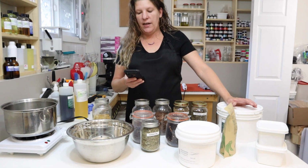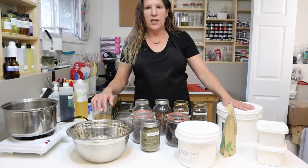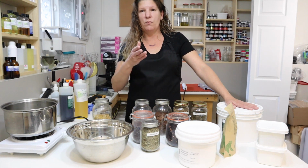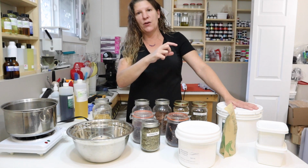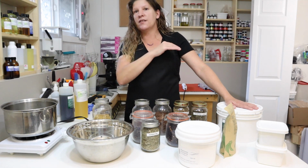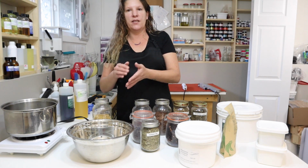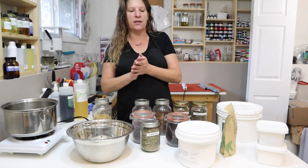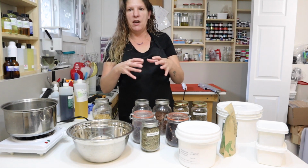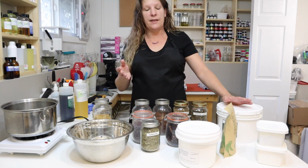So it is really effective to be able to make your own, because now you can choose what you're putting into it. Also on your ingredients labels, we can write down exactly what it is. If you buy horsetail butter, you have to put on your ingredient list what's in that horsetail butter. You can't just go buy horsetail butter and not put what's exactly in that. That's a pre-made product, whereas mango butter or shea butter is one product, not multiple products made into one product. So it becomes a lot easier for our labeling as well, if you're looking at that aspect of it.